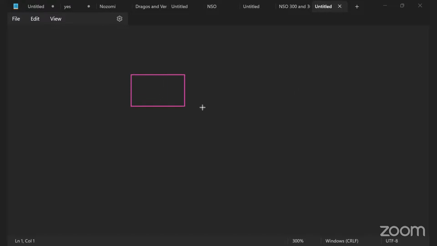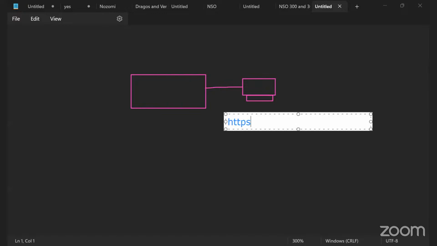So let's say this is my firewall. Now I'm just taking these two things into action. This is my management interface, 192.168.1.1. This is my PC here, 192.168.1.2. And now I have gone to Chrome and typed https://192.168.1.1.